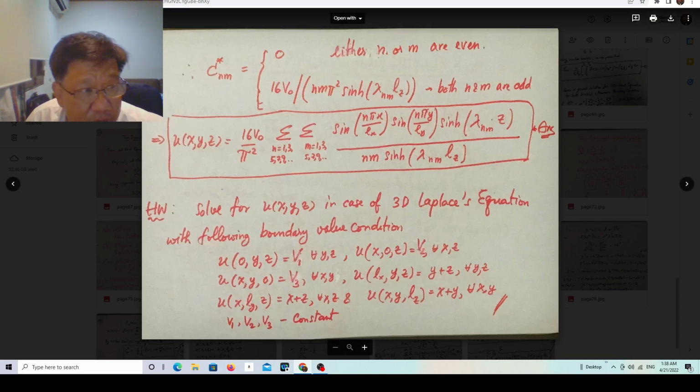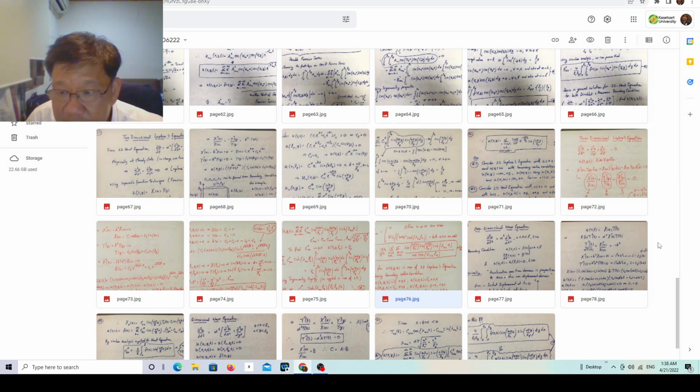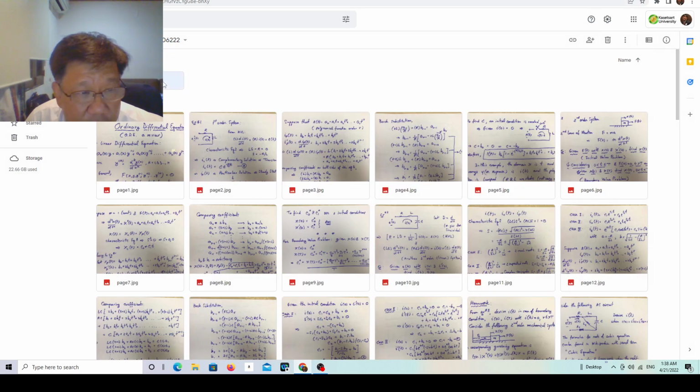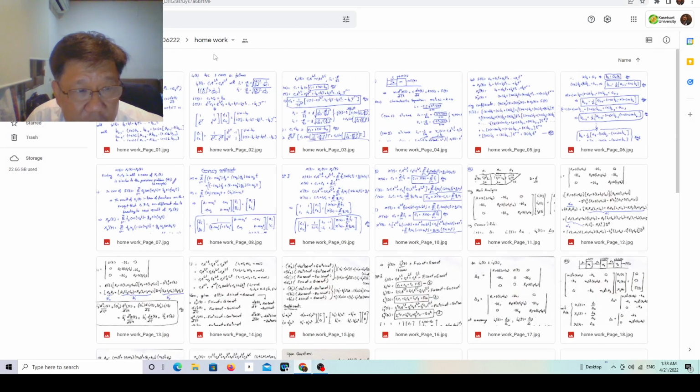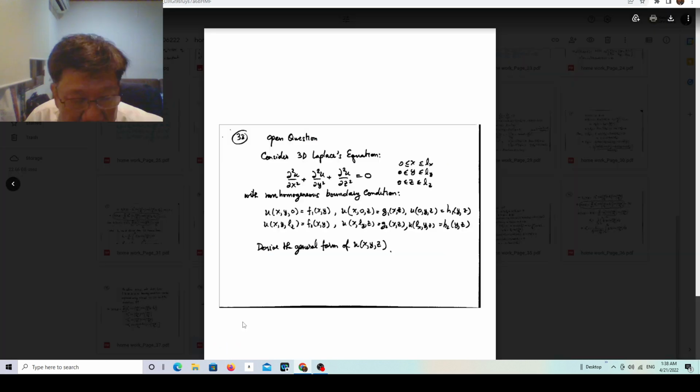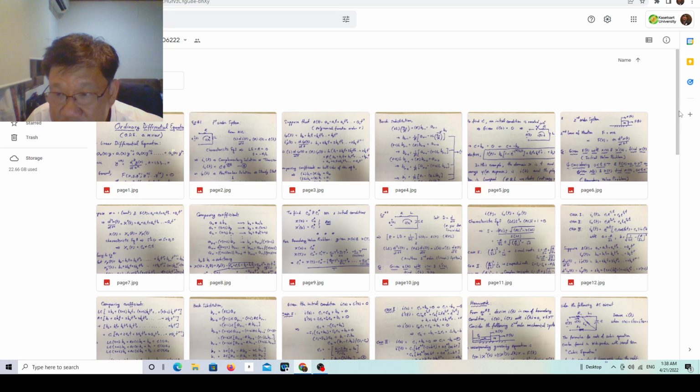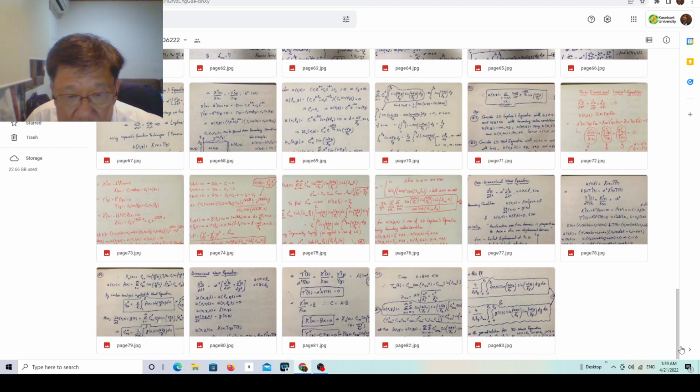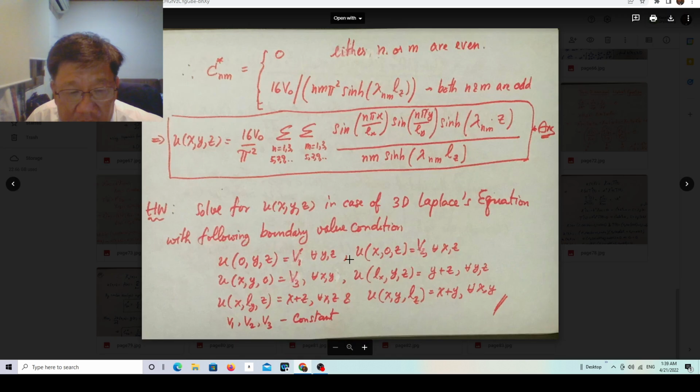But if you go back to the extensive question from the last page of this tutoring, the homework section here, if you are able to do this problem and get the general form here, you can apply it directly to solve the problem here. Okay, so that should wrap it up.